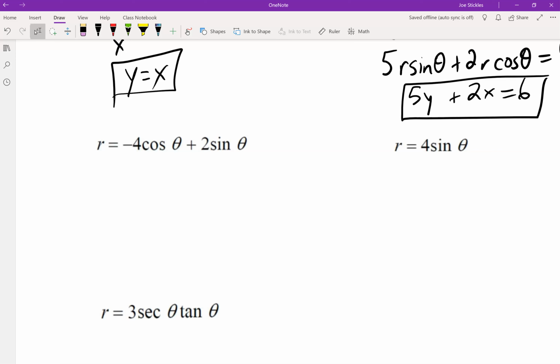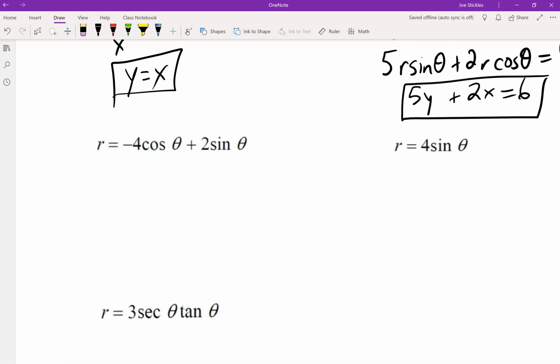Okay, so let's talk about this one. This one's a little bit trickier. We said that we can get an r squared by squaring, right? And if we get an r squared, we can get an x squared plus y squared. But it's not the only way that you can get an r squared. And in particular, I would not want to get an r squared here by squaring both sides, because if I square over here, I get a mess. I get a cosine squared, I get a sine squared, I get a sine times a cosine when I FOIL. Squaring is a really, really bad idea here, all right?